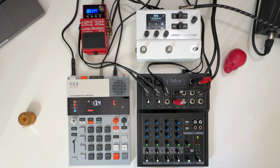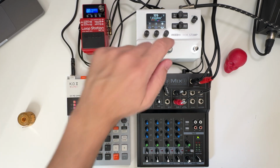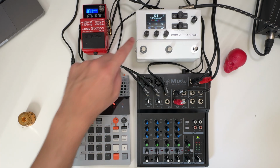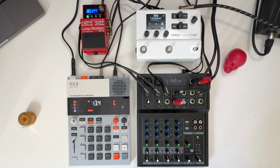But yeah, let me know in the comments if there's anything here that you'd like to go into a deep dive on. KO2, RC5, HX Stomp, and then this is a Mackie Mix 8, but it's just a regular run-of-the-mill mixer. And again, this preset is available for download, and let me know in the comments what you think, and if you have any ideas to improve this setup, or if you have any other questions.